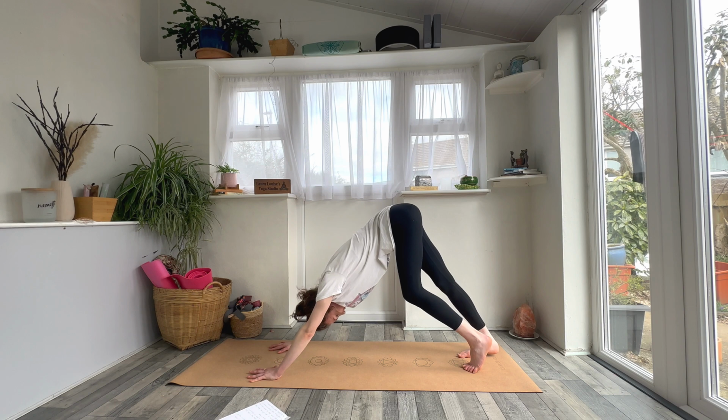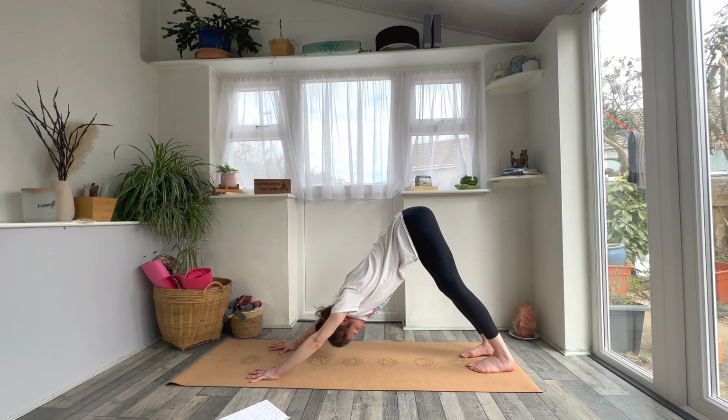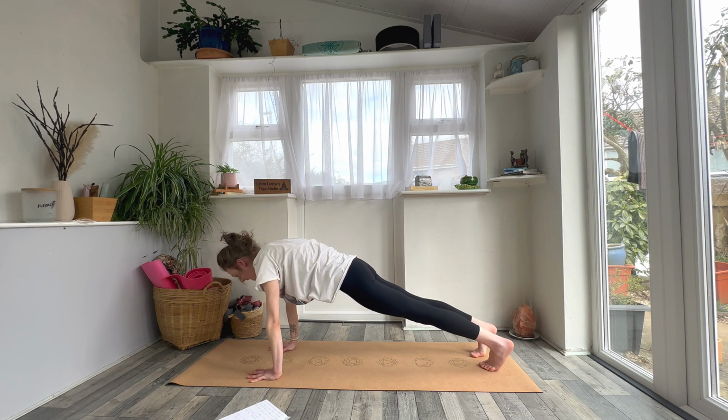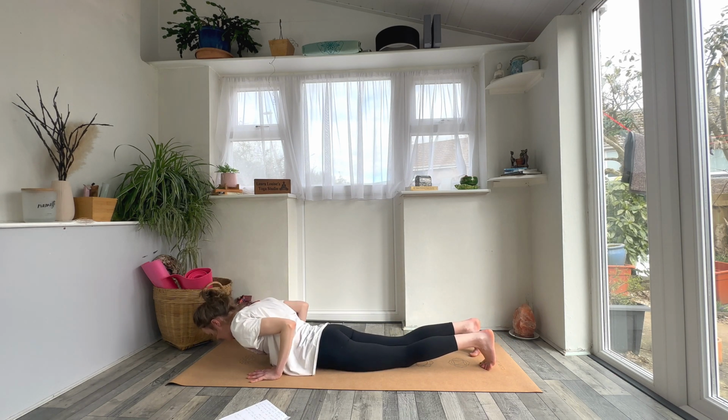Lovely, and then let's find stillness, relax the heels, spread into the fingertips, take a full breath in and a full breath out. Nice, on your next inhale, let's roll forwards, find a high plank position. And then exhale, drop your knees, lower your belly between your thumbs.